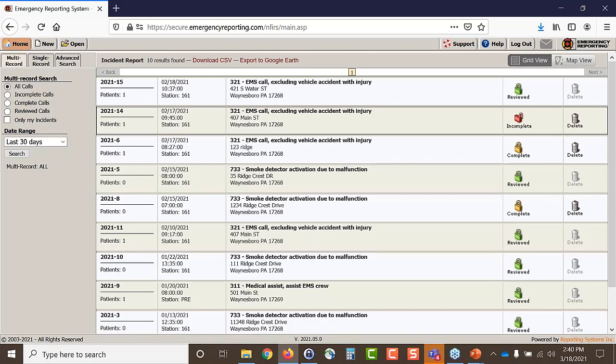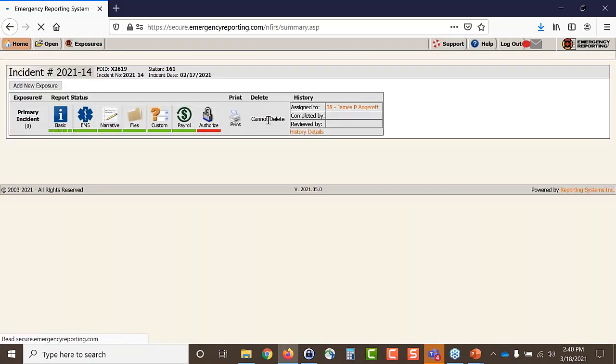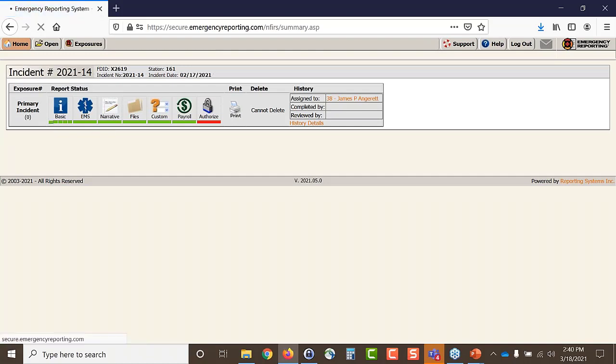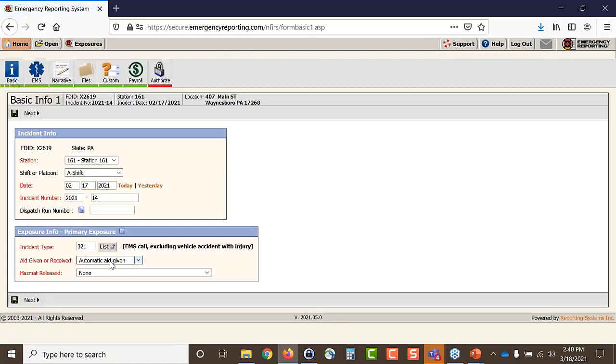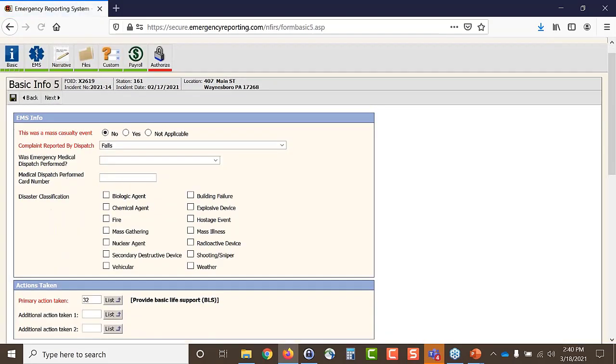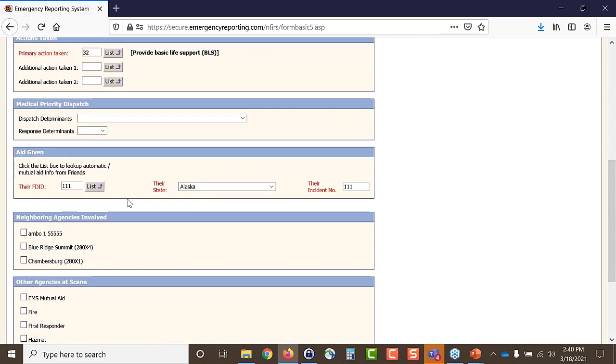If I come into this call right here, and I select this basic incident 1 that we've given mutual or automatic aid, when I get to basic info 5, this box is going to be here, okay? This is where you can begin. Click this, and whichever one of your agency friends are there, you can look at the incidents they've had. You can pull in their FDID number, it'll pull in their state, and it'll pull in their incident number.